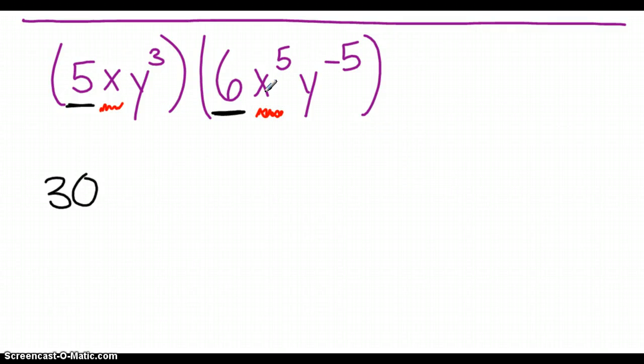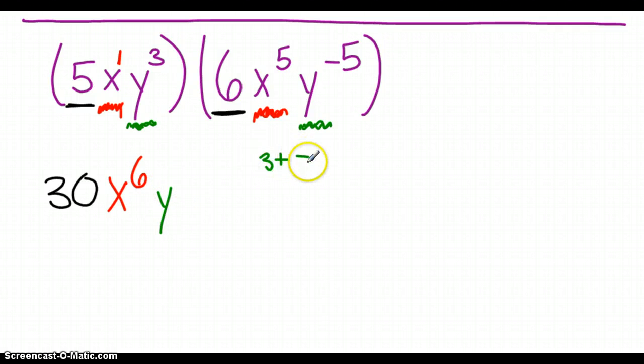Now keep in mind, anytime we see a variable or a base, or whatever it is, without an exponent, we know that there's really an invisible 1 with it. So when I go to add these two terms, we have x to the 1st power and x to the 5th power. With the product rule, I'll add the exponents and get x to the 6th power. When we look at the last piece here, I'm looking at my same base of y. We've got a y to the 3rd, y to the negative 5. So when I add these, 3 plus a negative 5, we get a negative 2 as our y exponent.